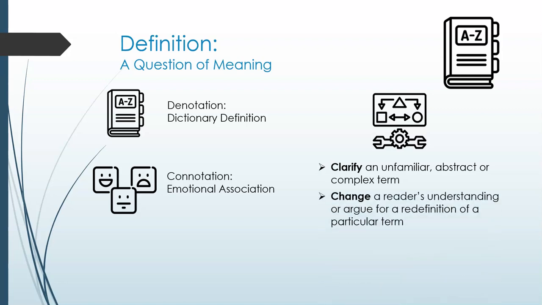You can also use definition to change a reader's understanding of a word. You might write an essay arguing for or against the idea that family should only include blood relatives and those through marriage, for example. You can use definition to argue against the change in a word as well, as author Nicholas Thompson does in an essay called Hero Inflation, about how the word hero has become so overused that it is losing its meaning. The author says that ancient Greek heroes were larger than life.